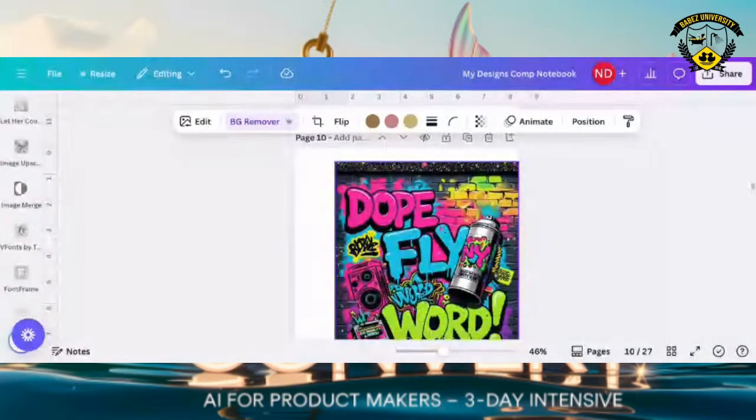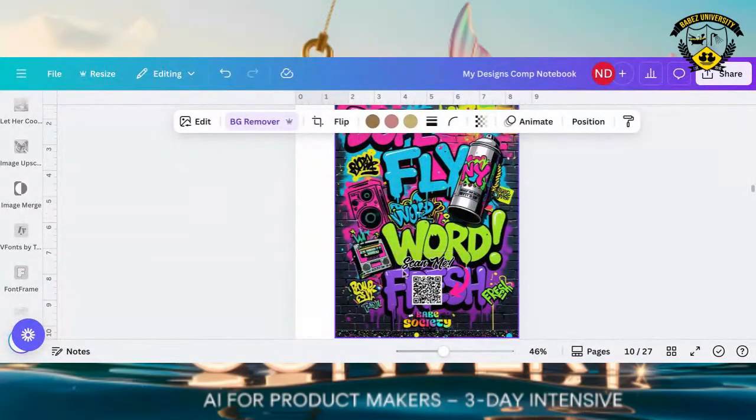And this is the back of the notebook. And as you can see, I have my "scan me" that points to the QR code. You can definitely bring your own QR code over, and then your logo here. I have it as a template.